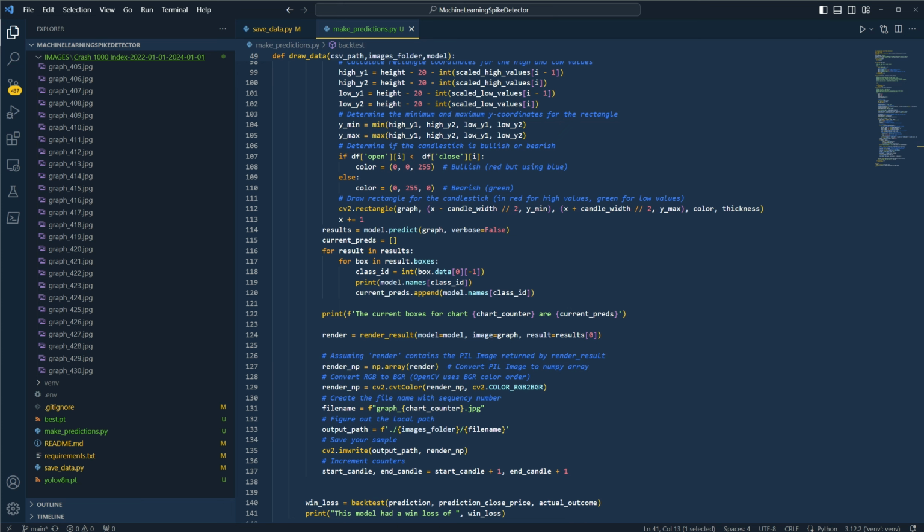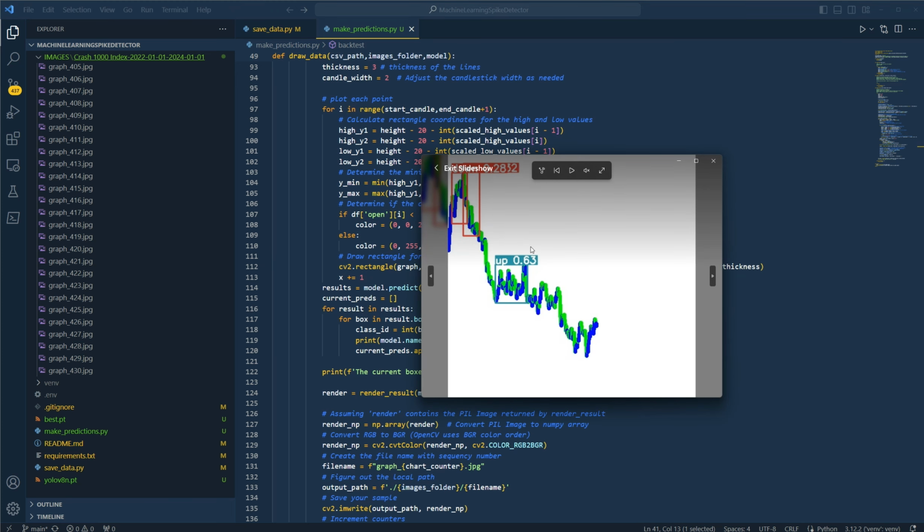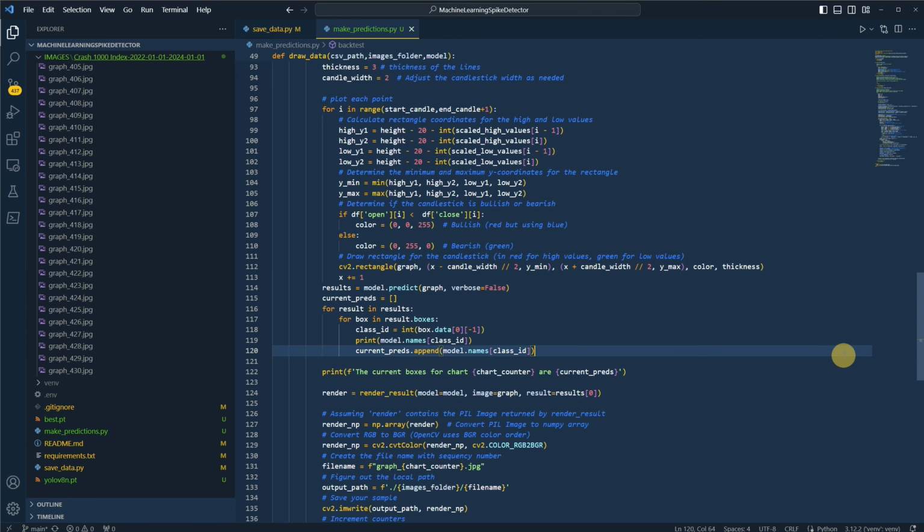Once we've appended the classes, now what we need to do is get the most recent prediction, whether it's this up, and ignore these others. I hope that makes sense. So this is a list, giving us a list of the 5 of them. So now we want the last index. Yes, that's what I'm trying to say.